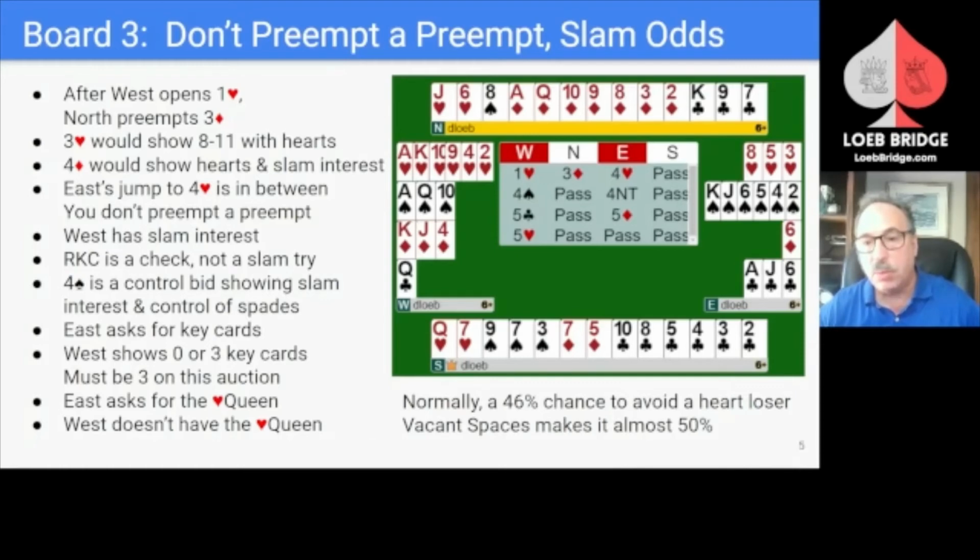6 hearts, 6 spades, and the ace of clubs brings declarer to 13 tricks. Now, it's not a slam that you'd particularly like to bid because normally it would just have a 46% chance of avoiding a heart loser.